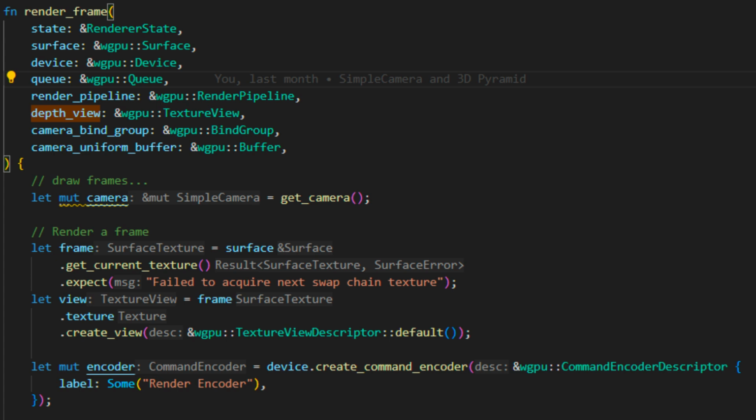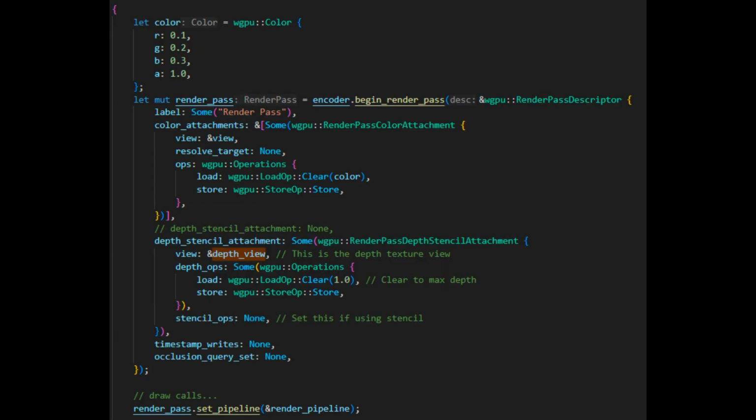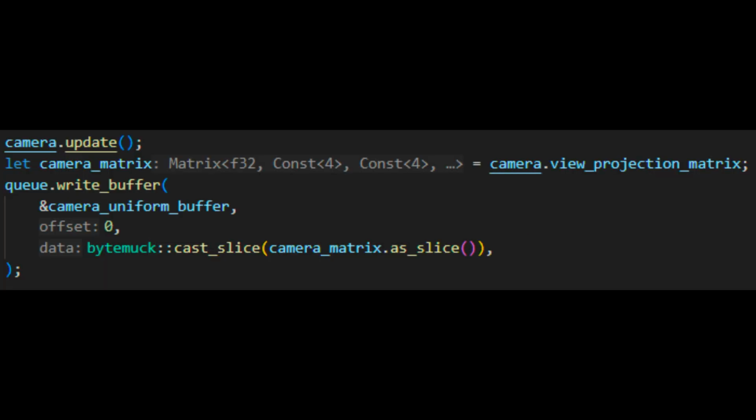Inside the actual render frame function, we need the camera again. We also need to get a frame from the swap chain, which we will display after preparing the next frame. The encoder will just allow us to start the render pass. Now we prepare the next frame. We start by beginning the render pass, defining a clear color, and setting the depth stencil texture view from earlier. To pass our camera data along to our shader, we do it right here. This way the uniform buffer gets updated as the camera is moved around.